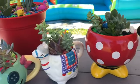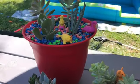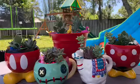Fun. And I had a few extra plants, so we went ahead and made a bonus one. Ta-da! That's it!